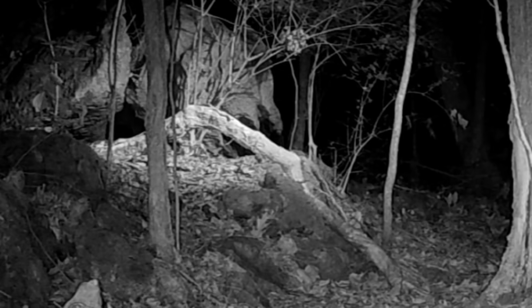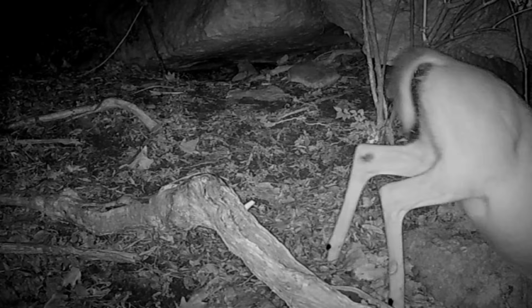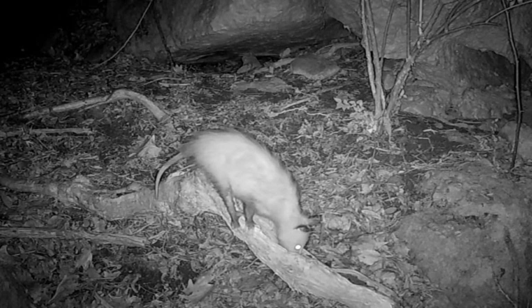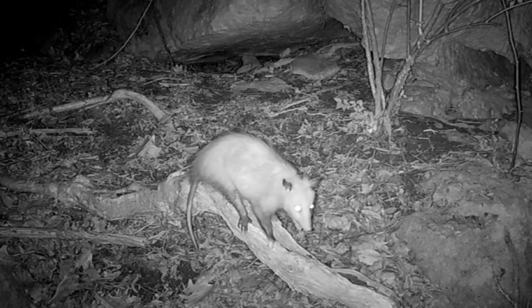You can see him coming up there. And Mr. and Mrs. Rocky's got to make the rounds. This is one of their normal stops. Just moving on through. And there's a heavy pond moving through. And there's a little old possum eating on something out of Willie's perch. These bugs and stuff are really hatching out now this time of year. And these animals love it too.